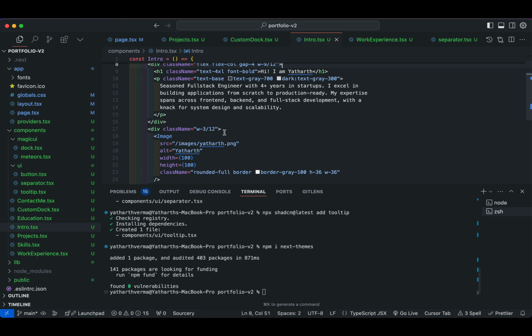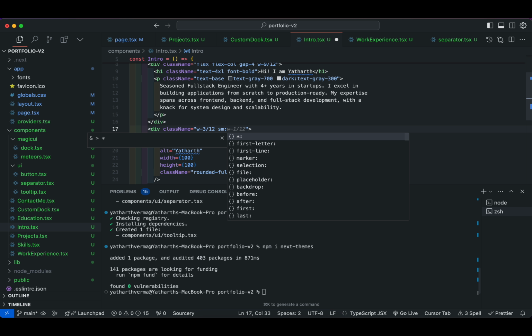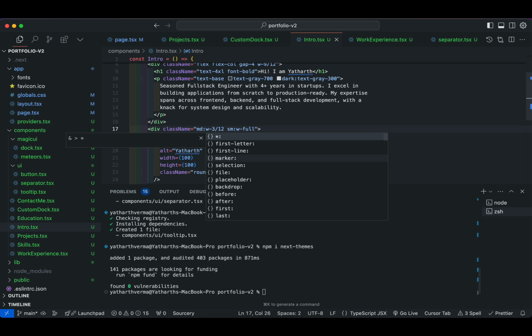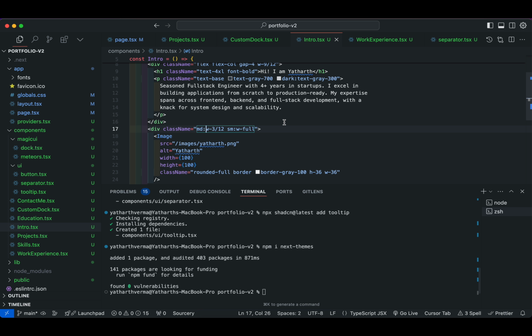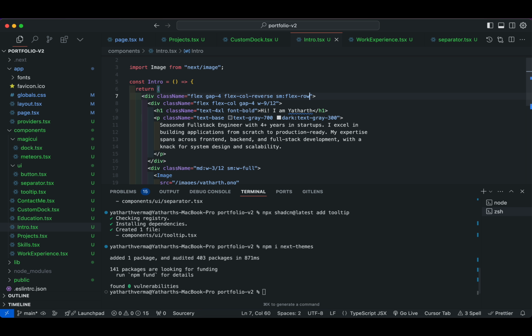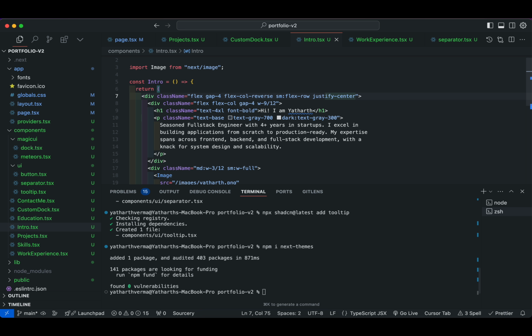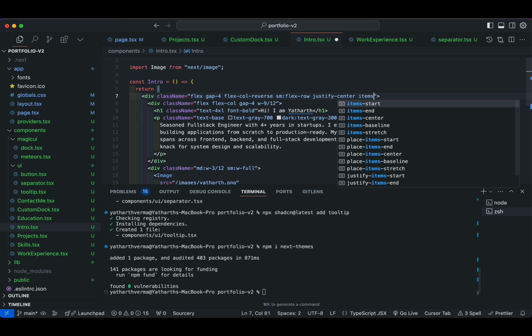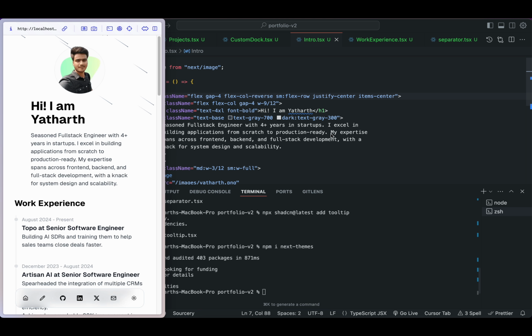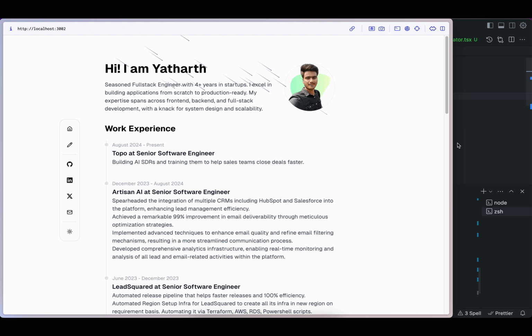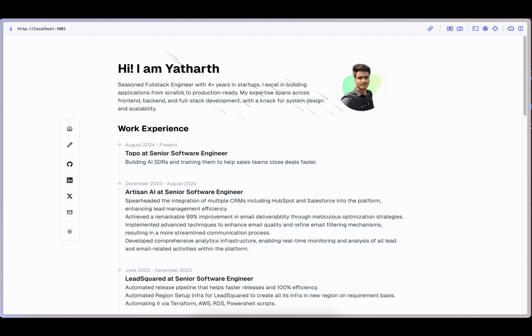And also make sure that when you are on a small screen, you make it width full, and it should only work on medium screens, right? And also we need everything to be centered, so we can write, let's see, justify-center. I think that should work. Items-center. Yeah. So if we resize it, it still looks fine to me.